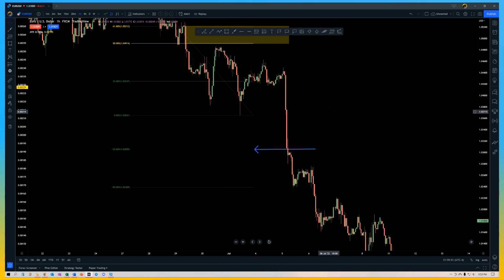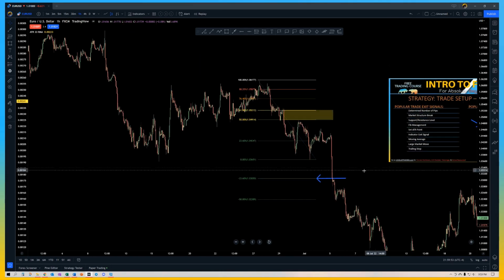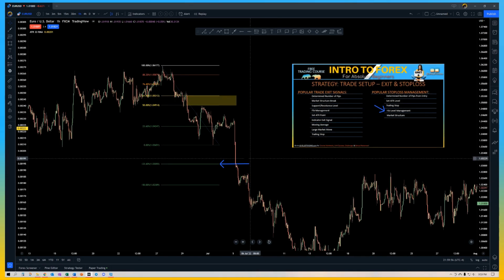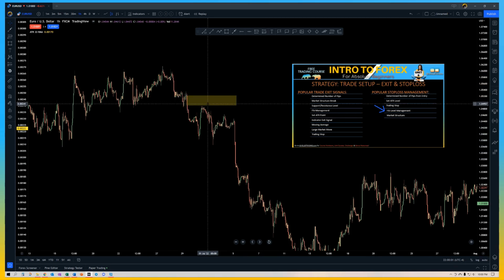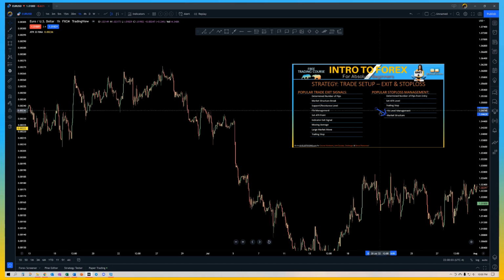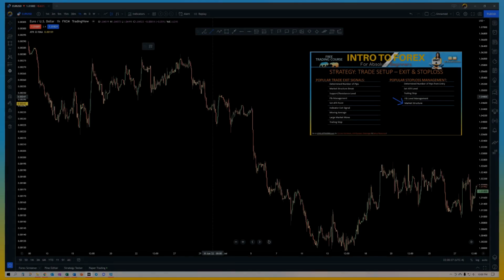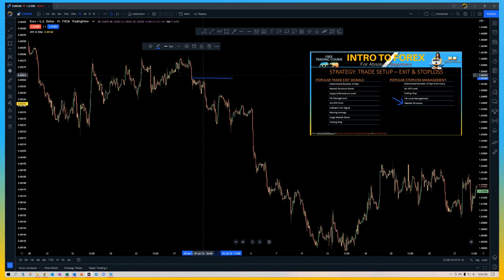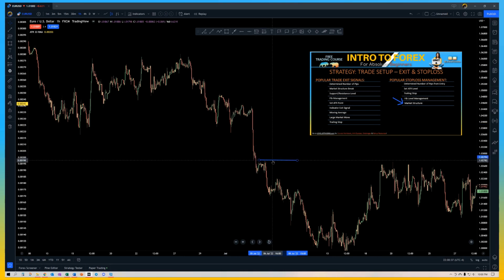So using fib levels for your stop loss is also very common. You can see people doing that. And I sort of covered this a while ago. The next example is using market structure as a trailing stop loss, where if this was your original stop loss and you're just looking at where market structure breaks and where market structure is formed, to kind of come down. And again, when we talked about it before, it was as a trailing stop, but sometimes while it also is a trailing stop, it's just saying, no, I use market structure as my stop loss.